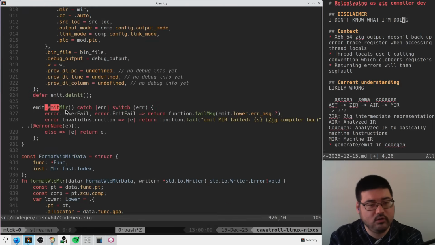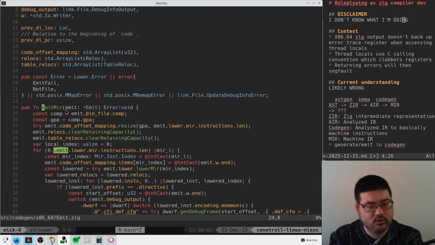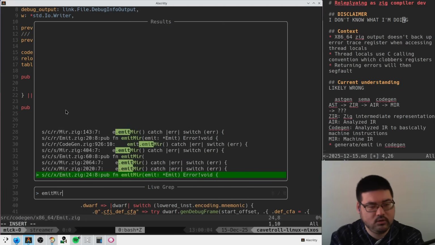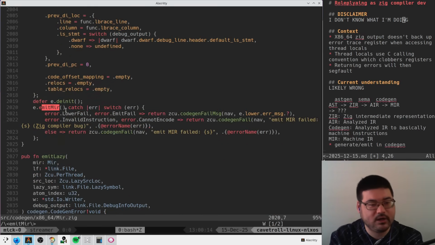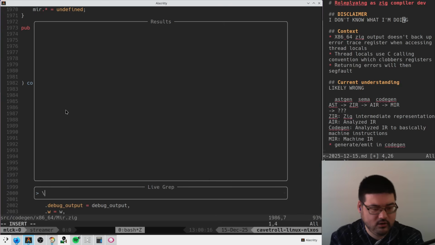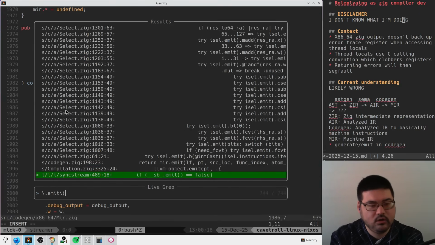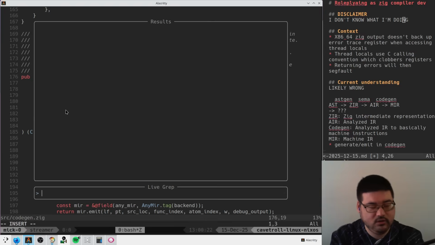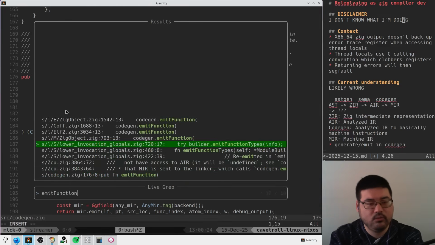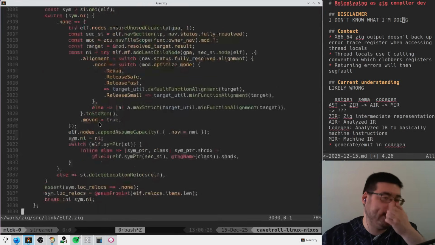I actually don't know. We saw there's emit lazy here, but I don't think emit lazy is the same. Emit here. I'm lost again. Mer emit on emit function, which is in elf. Yeah.